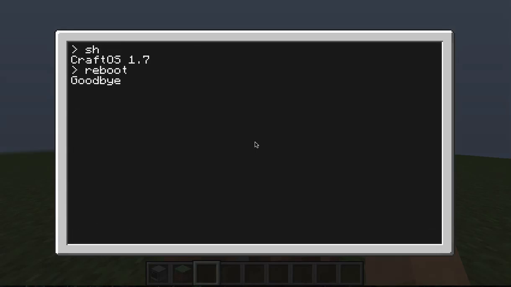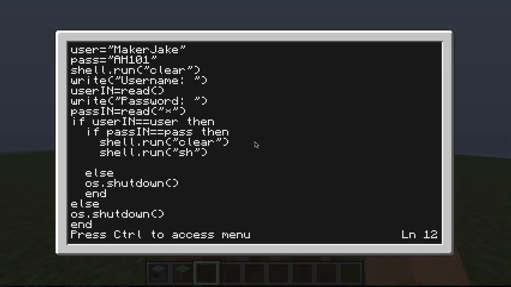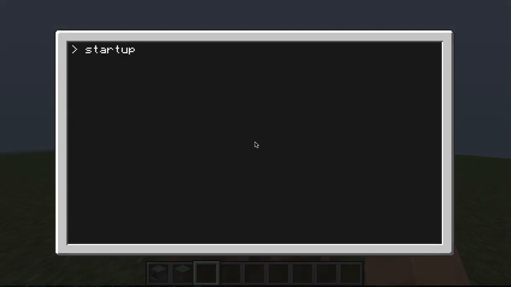So we reboot. We have our little program. Maker Jake, AH101. I'm gonna make it run sh, but then it's gonna say, well, print welcome, and then why not, let's use a variable user. Startup. Boom.